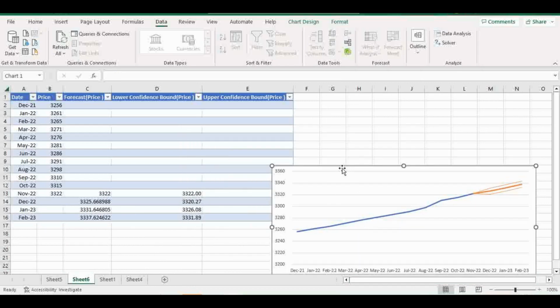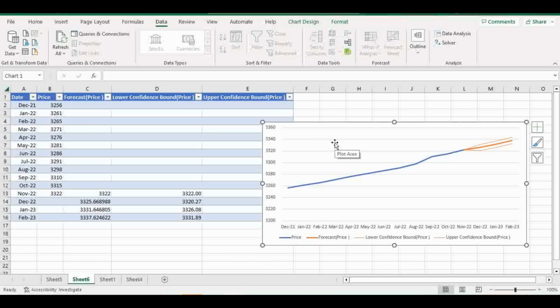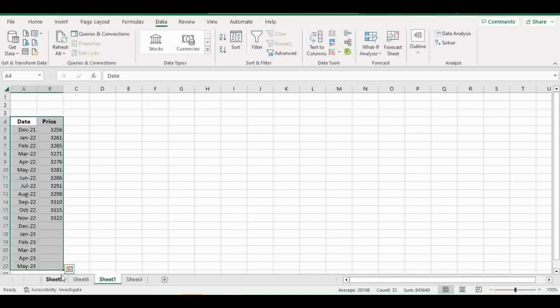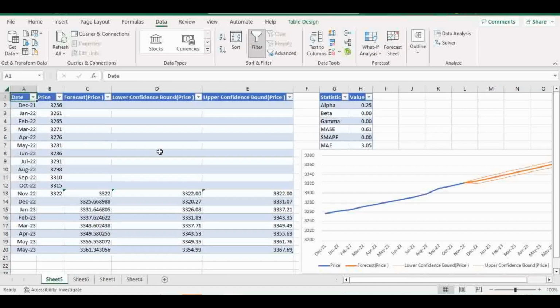Okay, so this is the procedure to use the forecast worksheet function, which is available in the latest version, and this is the complete graphical representation of it. The blue color line is the historical data side. These are the upper confidence bound and lower confidence bound. So in this way we can use the forecast function to predict the price of a share, or cricket match score, or weather forecasting. So it is a simple way to use the forecasting function in Excel. Okay, I hope it is useful to all of you.